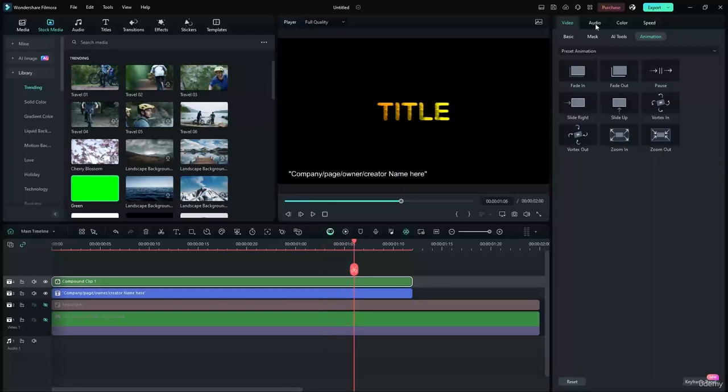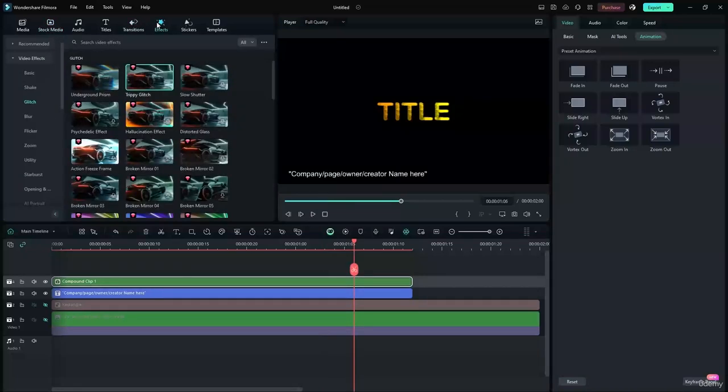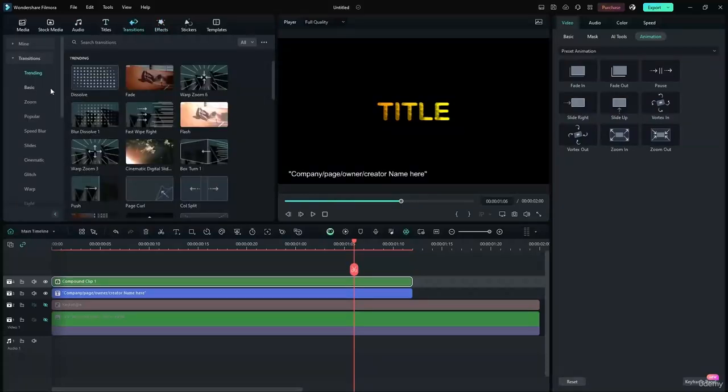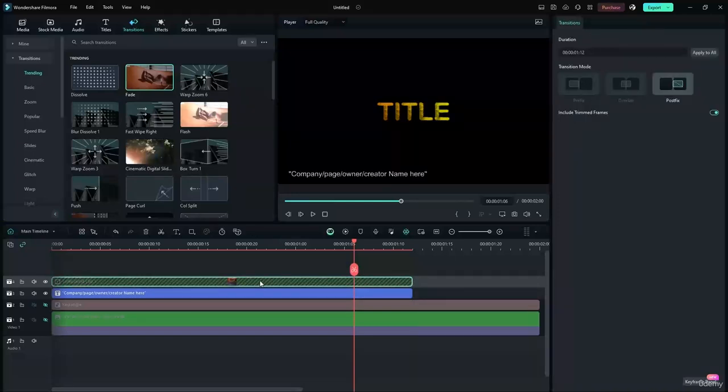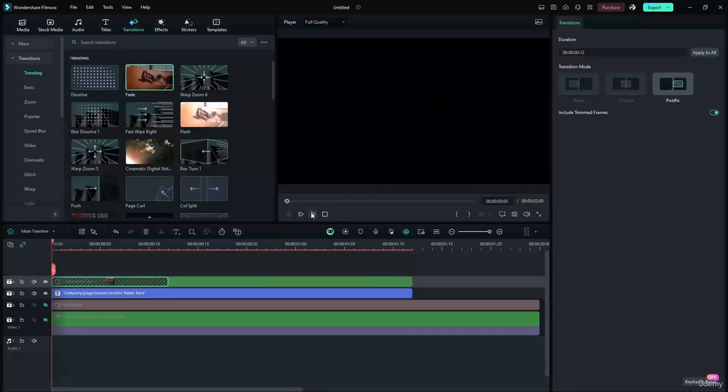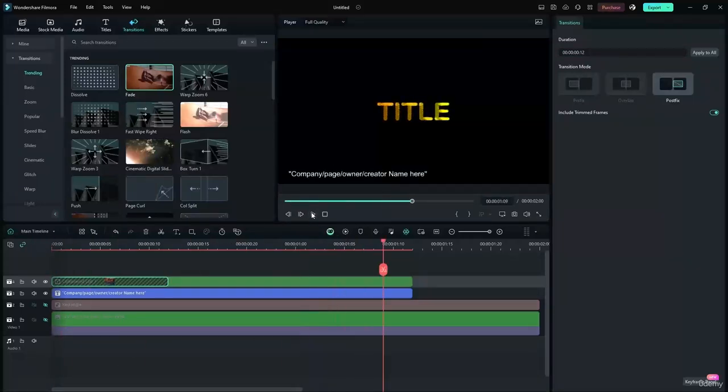Now the compound clip over here, I would want to add a transition effect to it. Transition over here. Dissolve, we have fade, let's go for fade. And as it's like 2.5 seconds, let's give this fade, let's say 0.5, okay? So it's 0 over here. Apply, there you go, it's half the size. Now if I were to play it, as you can see, it came up like that.